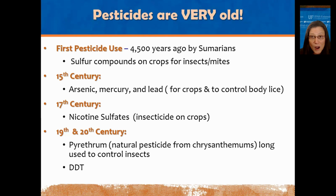And then through the centuries, many inorganics have been used along with botanicals or plant extracts. But integrated pest management was also used extensively in conjunction with those products. So IPM is a program that incorporates multiple strategies such as cultural, mechanical, and biological controls in order to manage insect pests. But it's something that takes time and effort, both in ancient times as well as today.